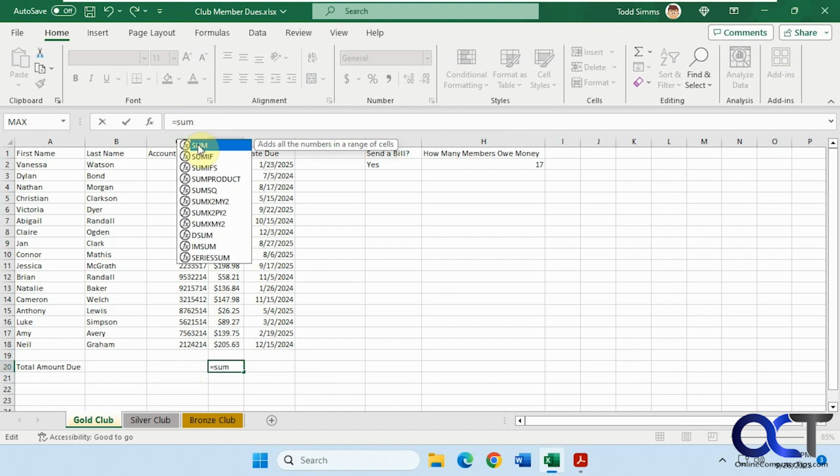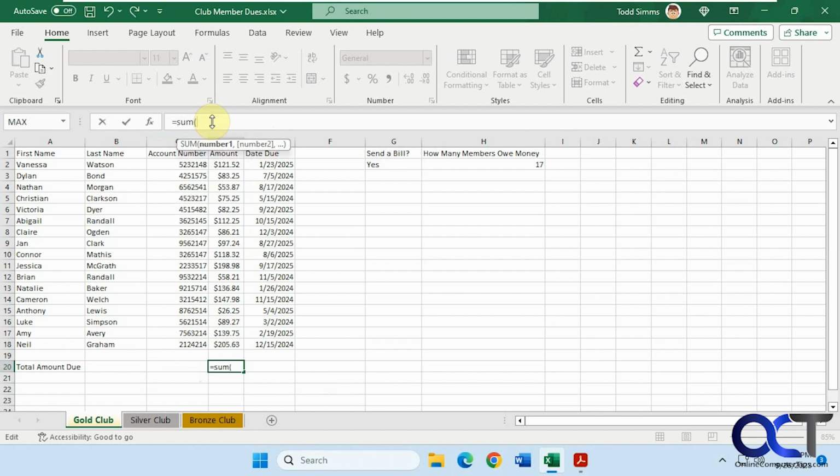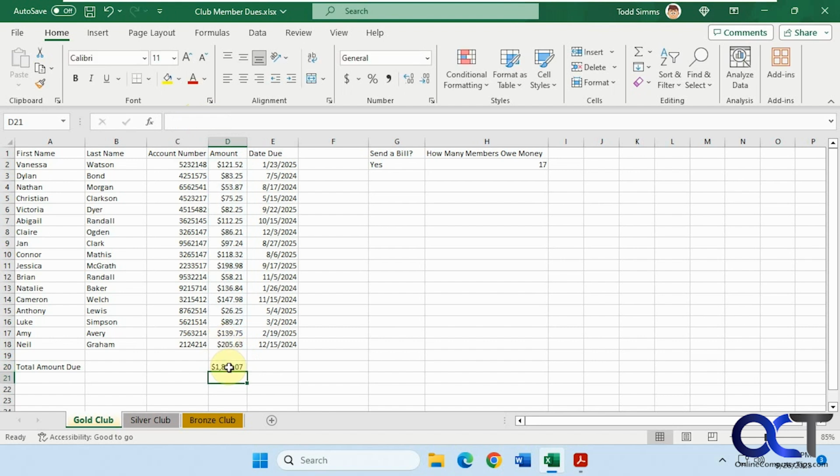So as you're typing, it'll give you some suggestions here and then give you a little description of it. Then we want to do the parentheses here. And now what we could do is either put in the values manually, so this would be D2 to D18, or since we're right at this point in the formula, we could just drag our range right there and let go, and that tells us D2 to D18. And if we're done, we just close it up like that and then press enter, and there's our formula right there.